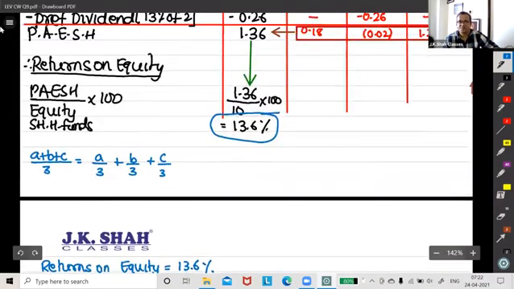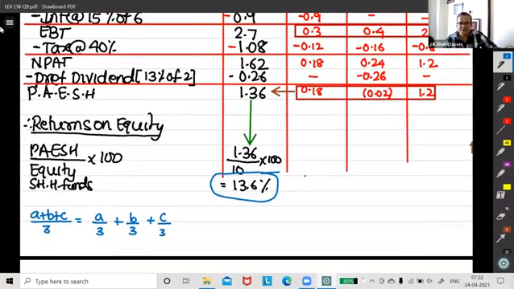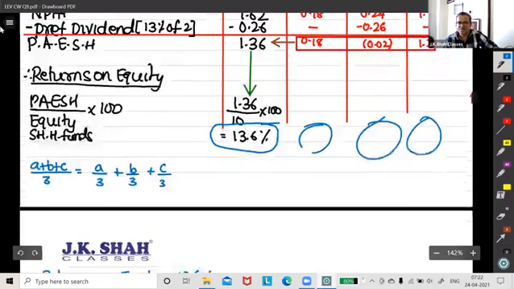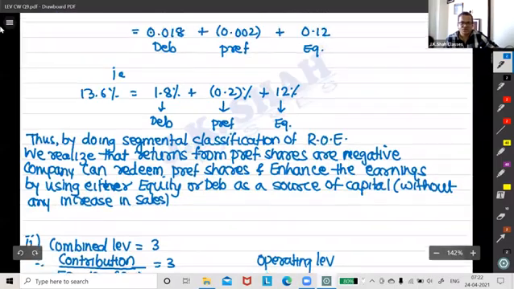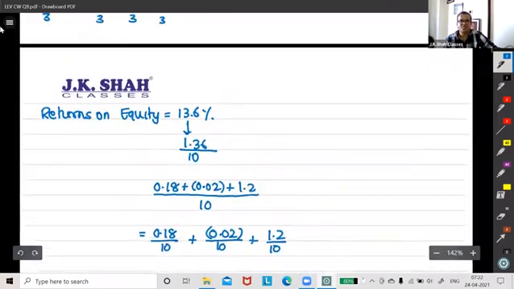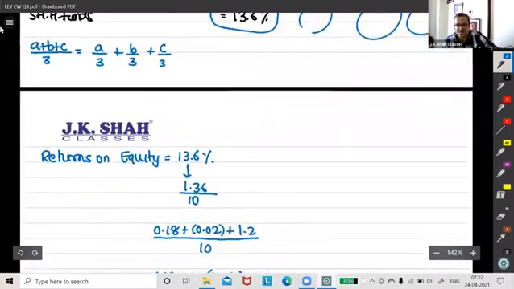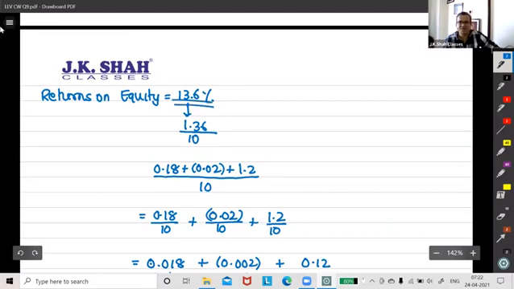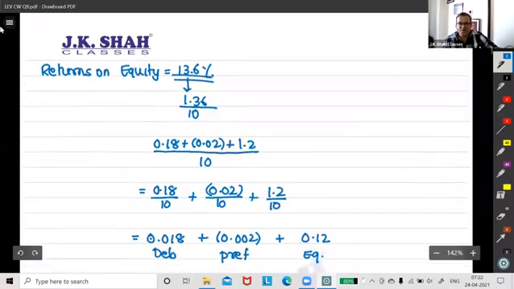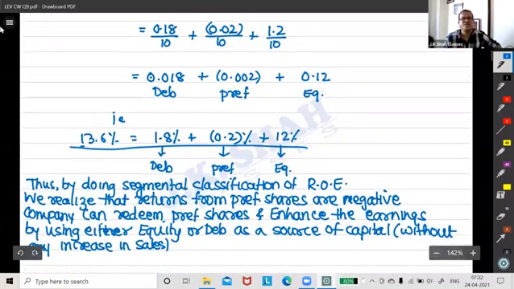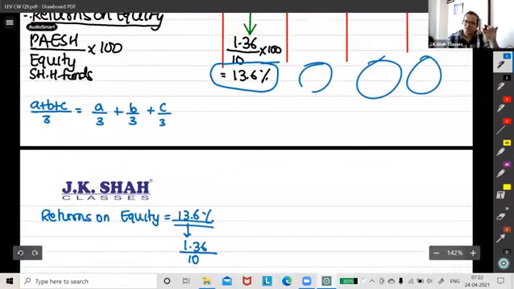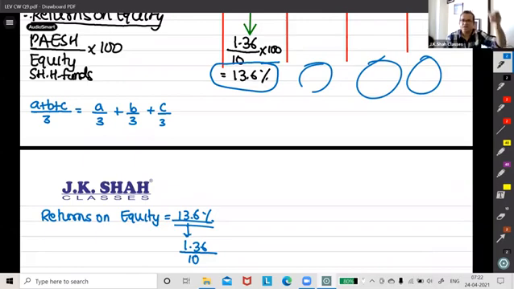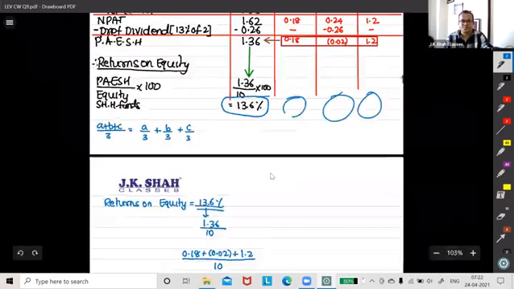Write the percentage if you feel so. That's classification we have shown over here. 13.6 is classified over here, is it not? So if you feel that you should write over here, write over here. What is the problem? Returns on equity, 13.6% I've carried forward from here. So we are writing a note over here. That is more than sufficient. If I copy this percentage over here, trust me, after 2 months, you will not understand how they came. So better you read in the pattern that is given over there. Okay? Do whatever.